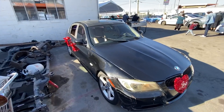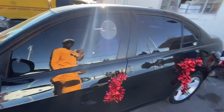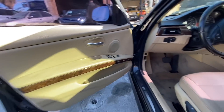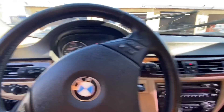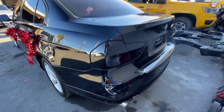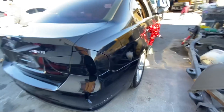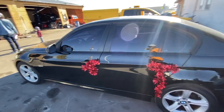This is a BMW they're raffling off for 30 bucks. I literally should go get a raffle ticket and try to win this joint. It's only got 125,000 miles on the dash — 30 bucks, you can't beat that. Looks really good, no warning lights on the dash. Got a little blemish here, got some Flowmasters on it. Pretty decent whip — they're gonna raffle this off for 30 bucks today.